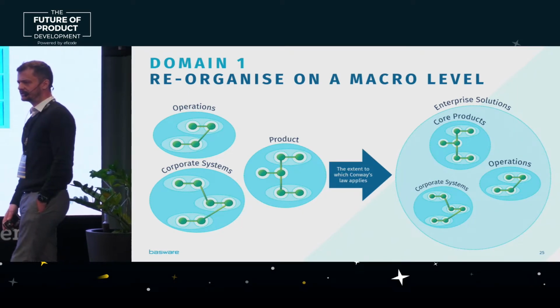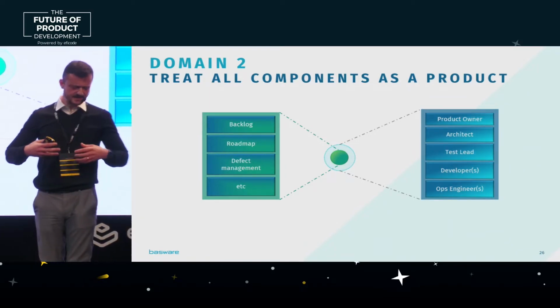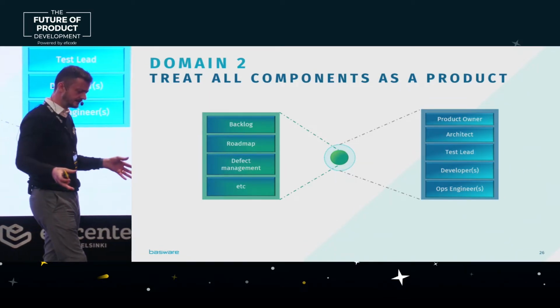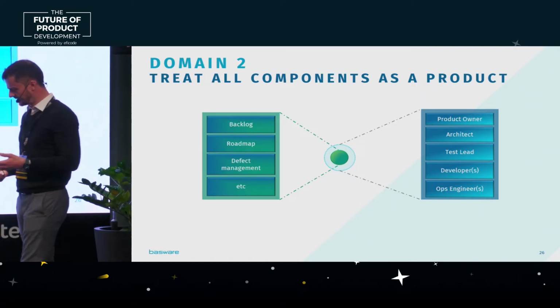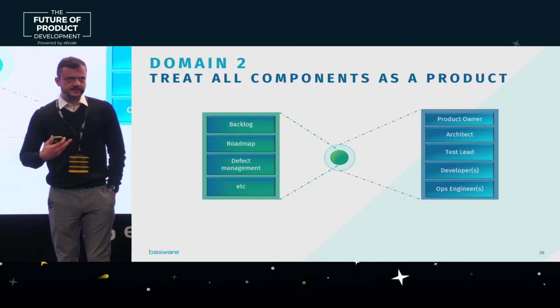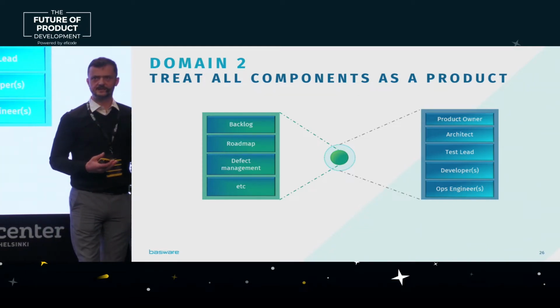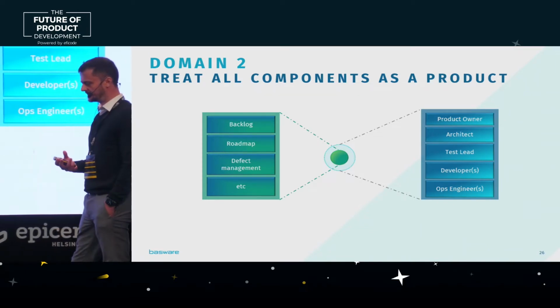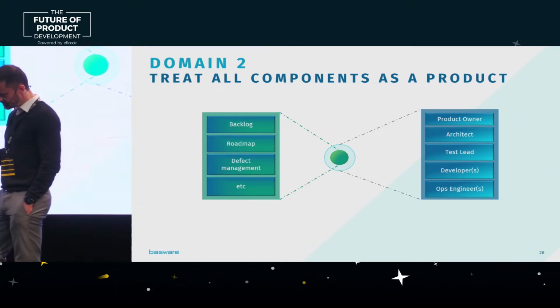Now, the second domain focuses on the teams themselves, and particularly those teams that are part of this outer rim, if you like, so responsible for these components that are kind of new to the system. These teams, or some of these teams at least, need to switch from, let's say, more of a service team-based model into what I refer to as a product team-based model. So what is a service team?